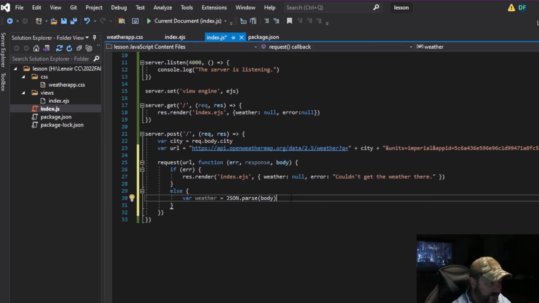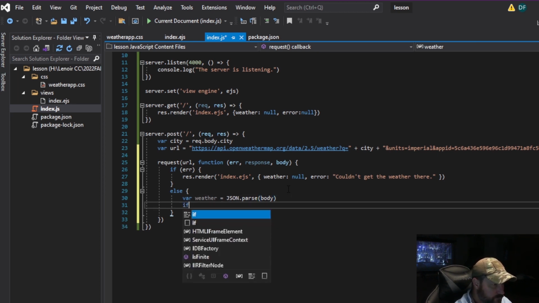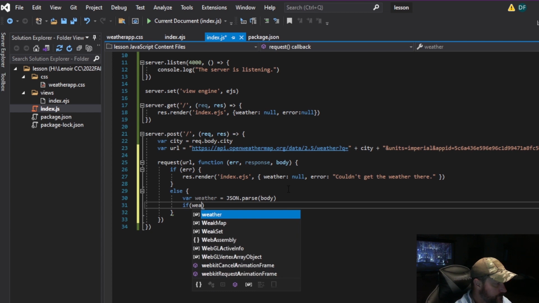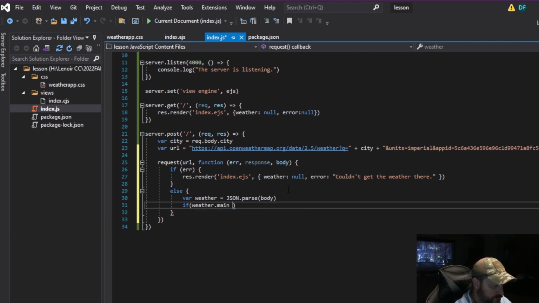But if the weather main is undefined, we gotta do something else.